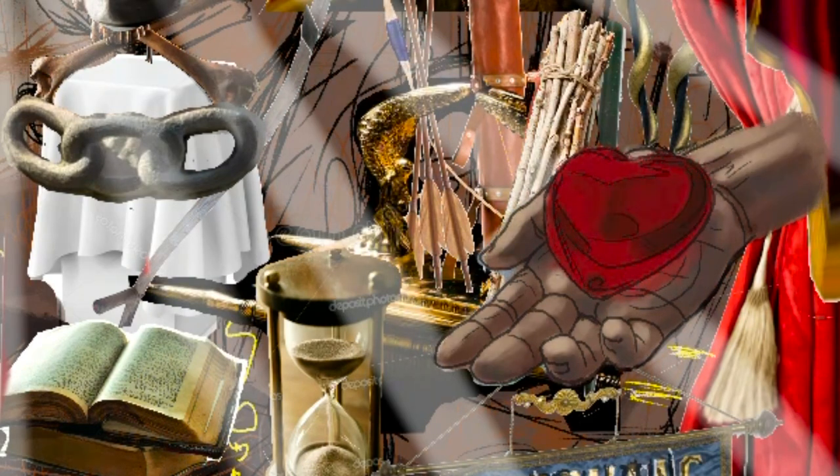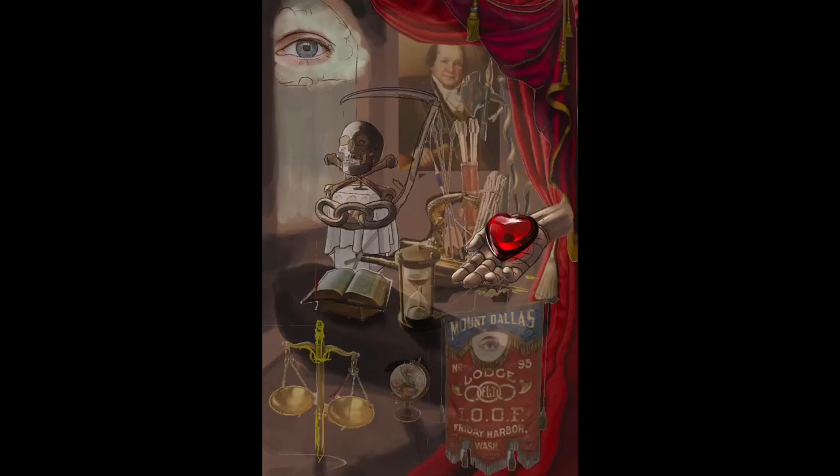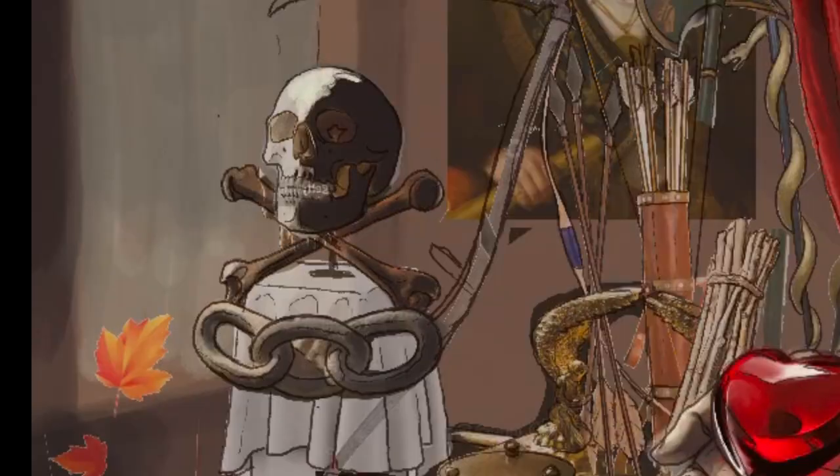I use my actual hand for that, so that's my hand right there. By using the golden ratio as the basic eye movement through the piece — that spiral — I was able to give a roadmap for the eye to follow, because if you're an Odd Fellow, you know that all of these symbols come in a specific order. I wanted to make sure the viewer was able to follow the order that you're supposed to — big air quote — read the image with.